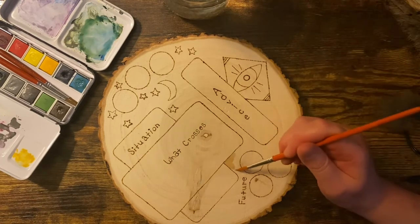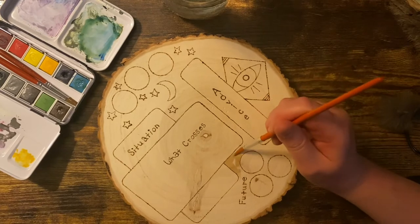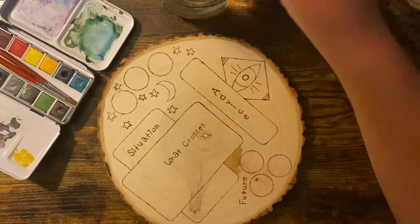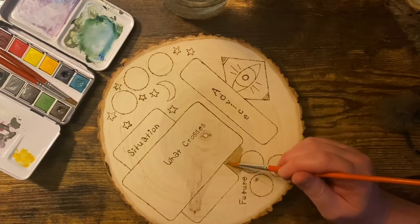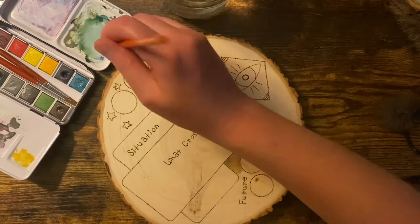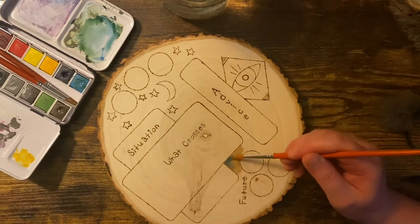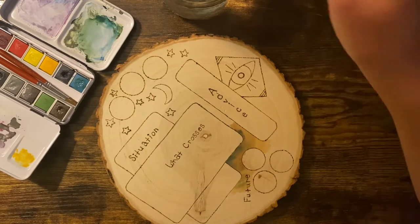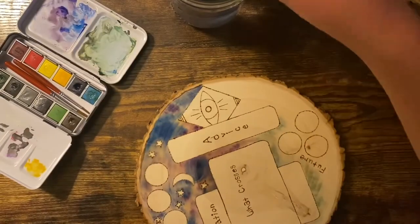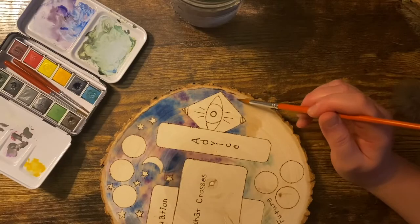At this point, I am using watercolor to make the board more aesthetically pleasing. I am definitely a novice when it comes to using watercolor. However, I have developed my own technique, and I have named it the Whoops. And it works out for me. So, so far so good.